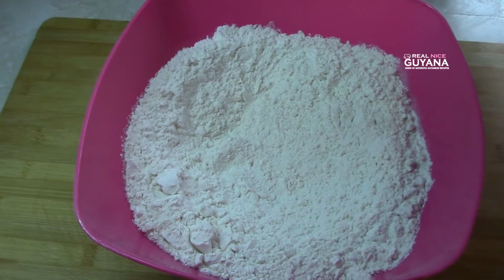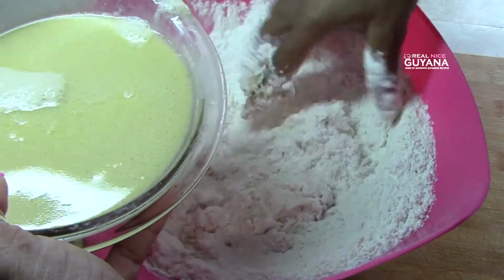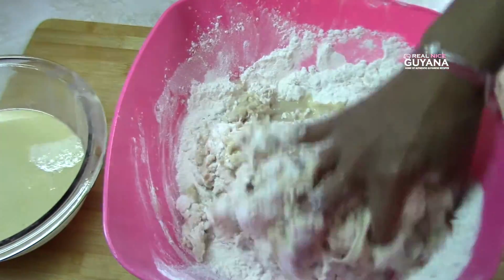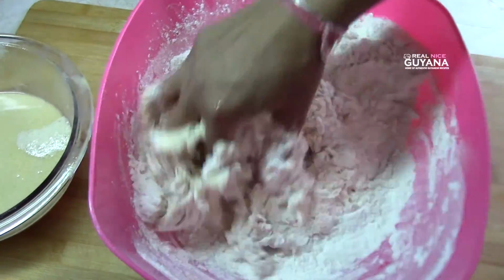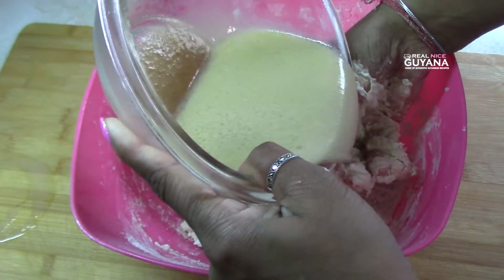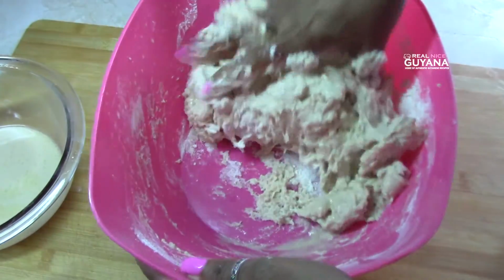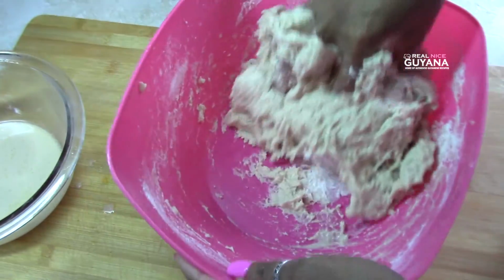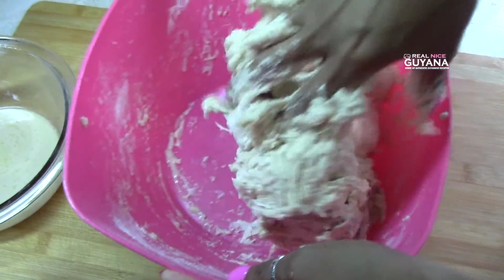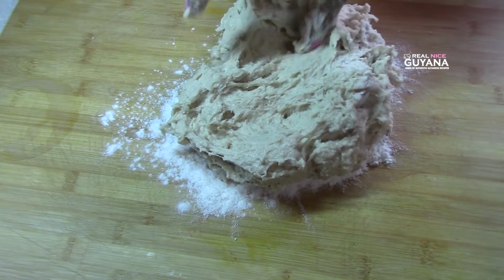Okay guys, so now we have our flour, and we're gonna begin to mix the dough for our rolls. And these are so soft and nice, guys. You really don't need any kind of spread on these. Sometimes I just have them by themselves. Yummy. So this dough is gonna be a little bit sticky, and that's the way it should be. So now we're gonna add some flour to our board and mix on the board now. It's easier that way.